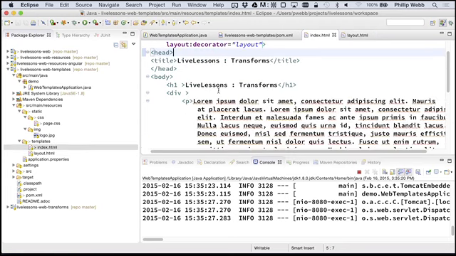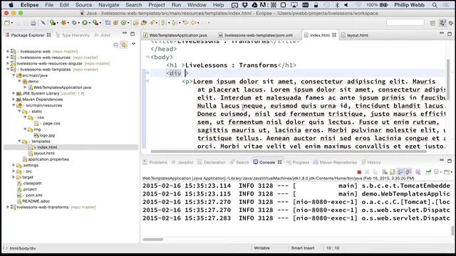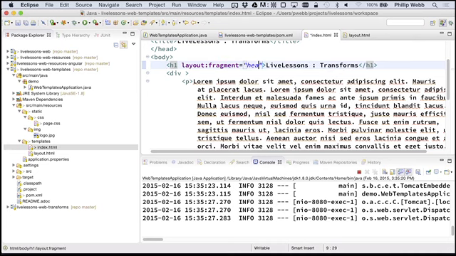There's two more things we need to do in our main page. We need to set these sections to say which one works where. So I want the H1 title here to be the header. So I'm going to use layout fragment this time, and then I just say header. And then for the main div section, I'm going to use the same markup, but this time I'm going to say content.